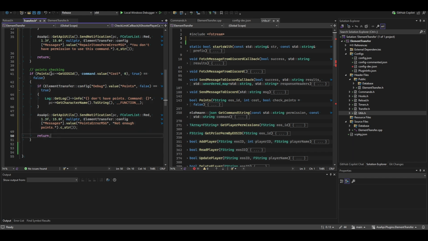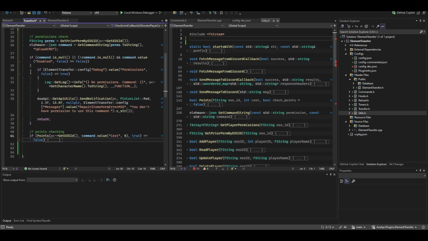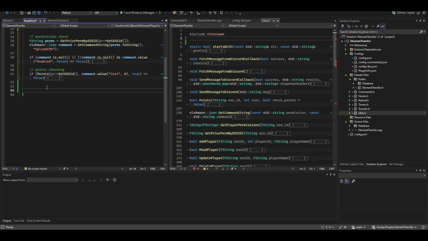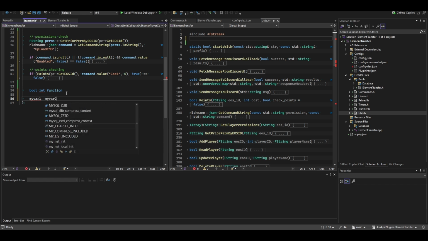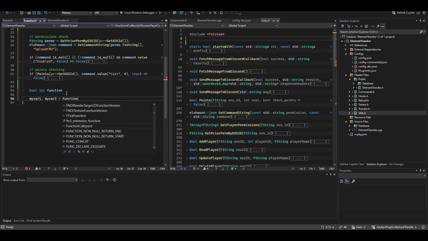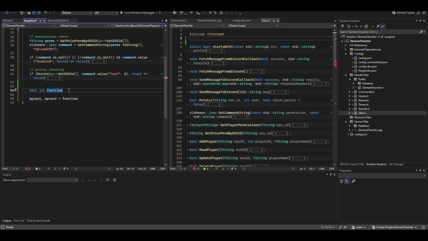If you're seeing this mess, I wish it's like Python, where you can return two values, like for example, bool and then the function like that, and then when you return, you will receive, for example, my var1 and my var2 equals the function. Something like that, right? Because your function returns two values.